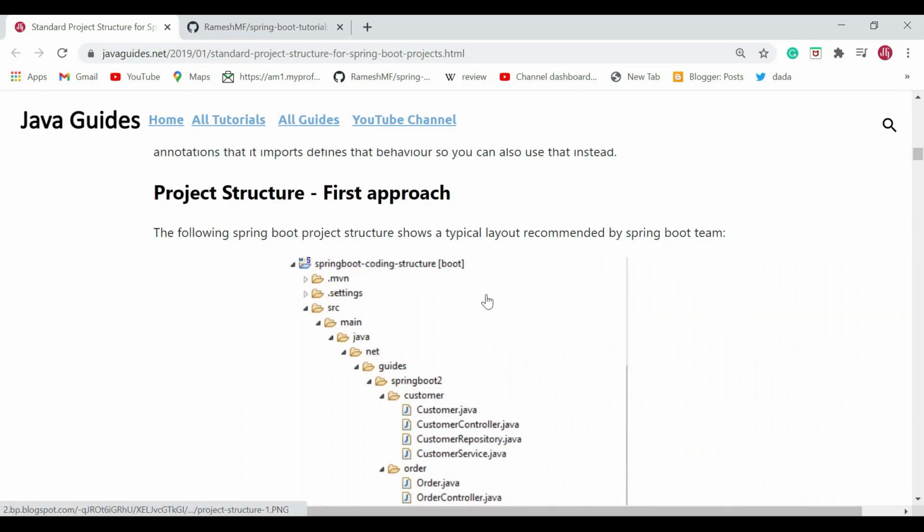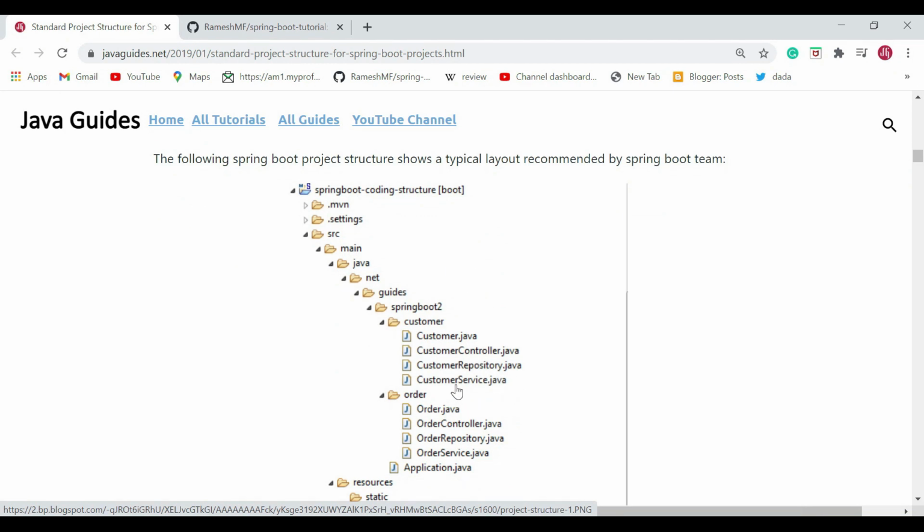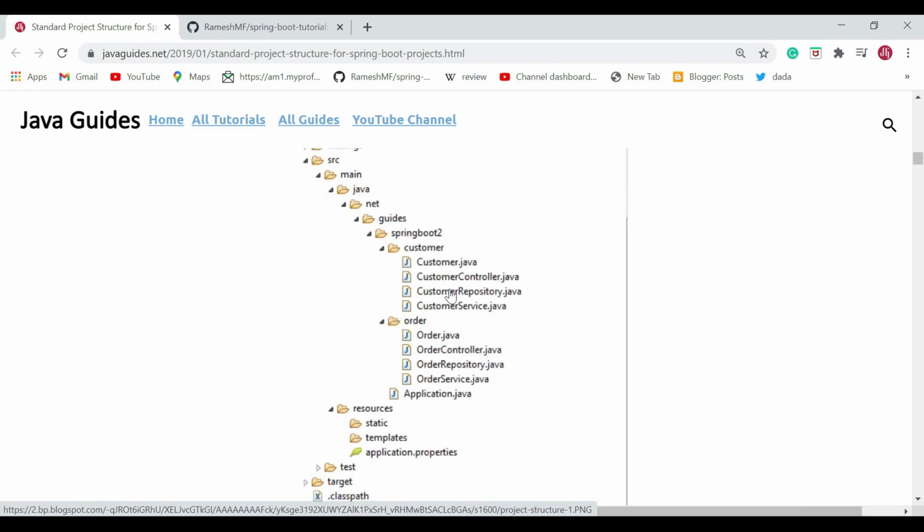The first approach you can see here. This is the Spring Boot project structure typically recommended by the Spring Boot team. If you see all the Spring framework related projects, they have used this kind of project structure. This is a feature specific project structure, we can say.